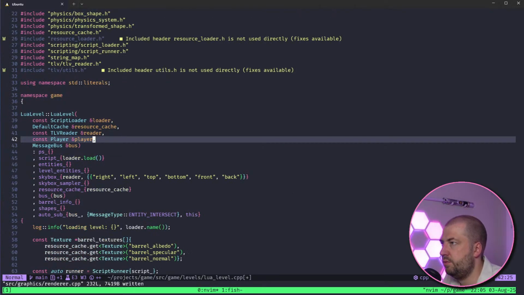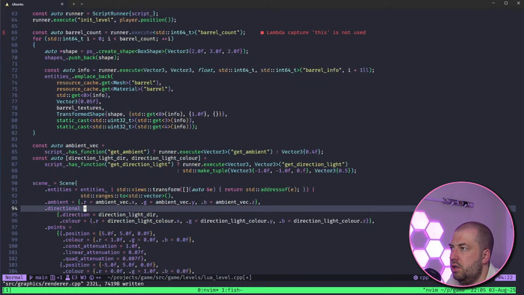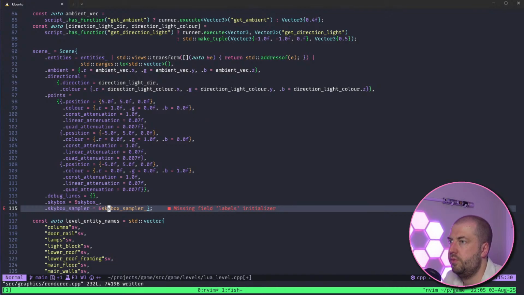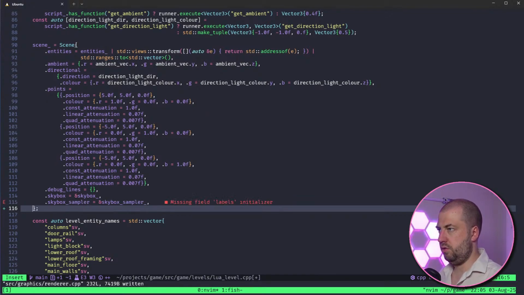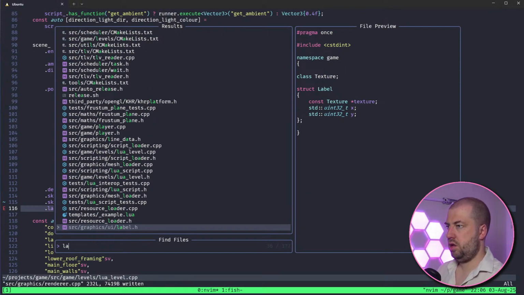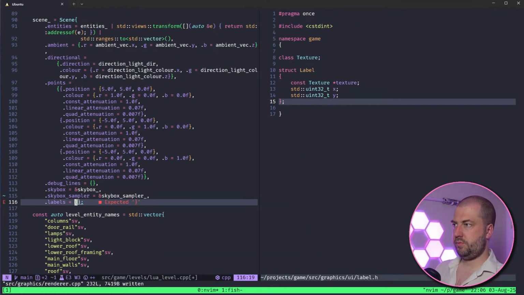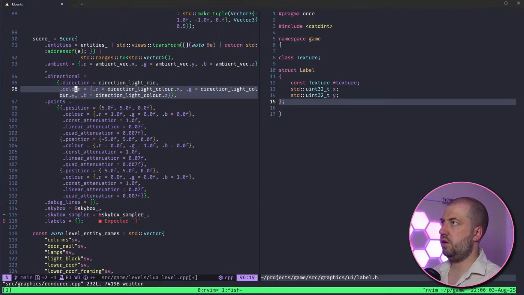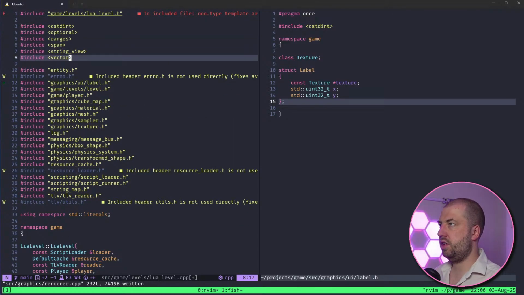And then where we set up our scene for rendering, we can do dot labels equals, gonna need to create a text factory in here.